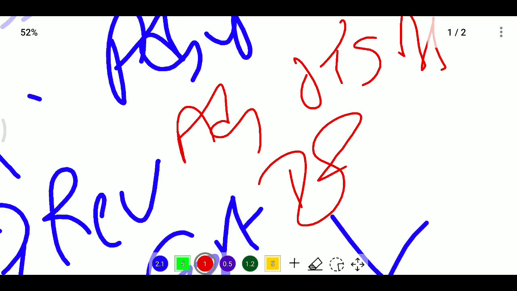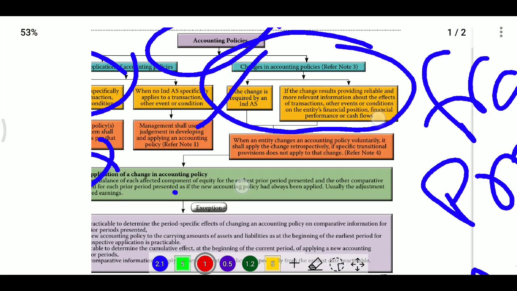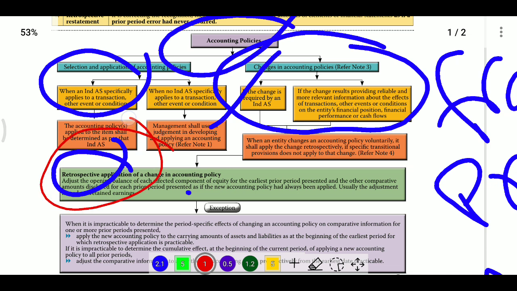So if we are going with a change in accounting policy, we need to apply the retrospective application whenever we change the accounting policy. If retrospective application is impracticable, that is, we are ready to give the retrospective effect but the application becomes impracticable, then the entity cannot apply the accounting policy retrospectively.